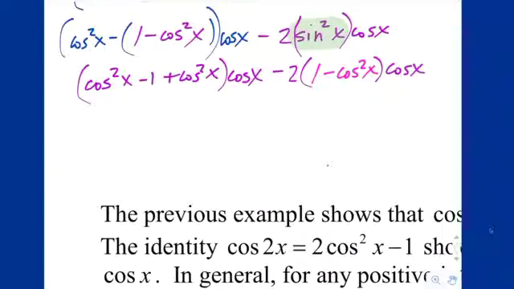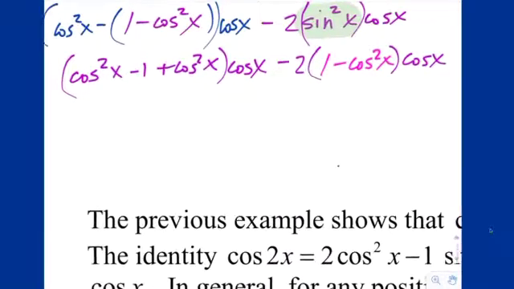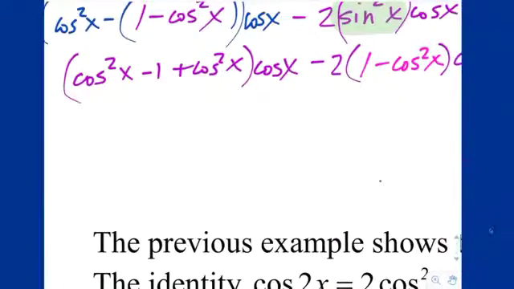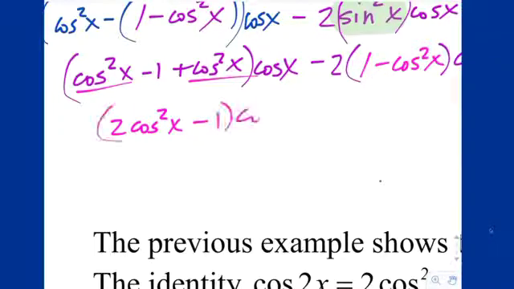All right, so now it's looking pretty good. Now not only are all the angles x, but all the trig functions are what? Cosines. So all we have to do is expand it out, combine like terms, and see what happens. All right, simplify inside the parentheses first. Cosine squared plus cosine squared, that's 2 cosine squared, and then minus 1. And I still have that times cosine there. Details matter. That's the benefit of doing this stuff. You have to be logical, and you have to be meticulous.